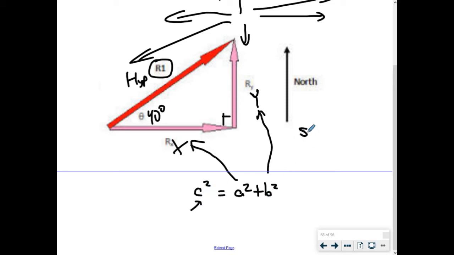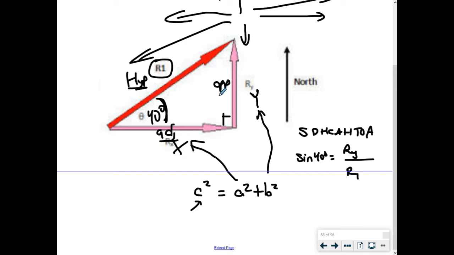And then the other rule you need to know is something called SOHCAHTOA. These are known as your primary trig identities. And this is knowing that sine of an angle, we'll say 40 degrees in this case, will be the opposite over the hypotenuse. And I'm just going to write out what it would be for this statement here. If this is my angle of 40 degrees, this side over here is known as the opposite. This x side right here is known as the adjacent. And the hypotenuse would be the longest side.